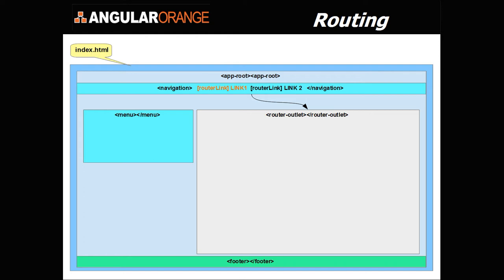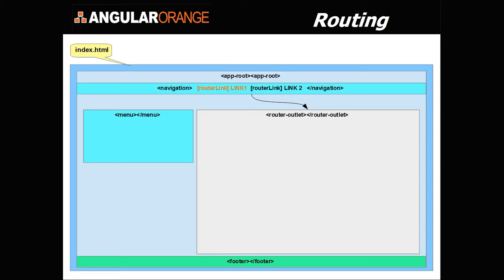Okay, so once again, this is what it might look like in a web page. You have an app root, the root component, which is the app-root selector. You have a page, you have a navigation with router links, link 1 and link 2 in your navigation component.